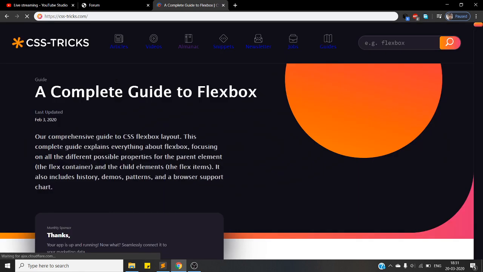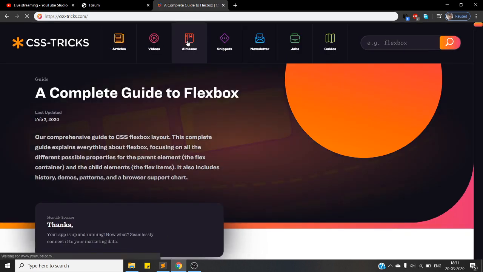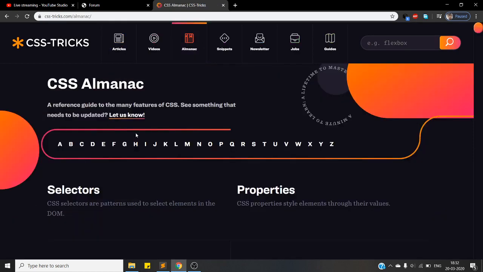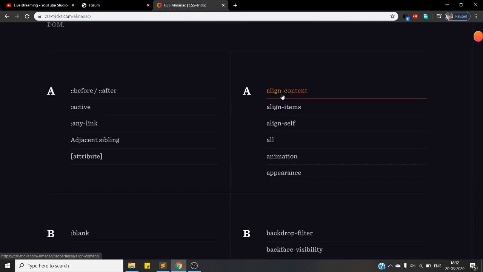Here, you can use the almanac. Before and after. Align content is used for aligning specific content at any part of the screen.